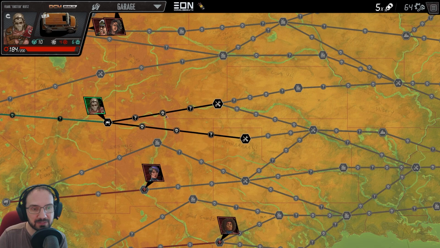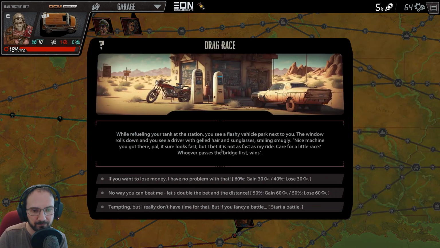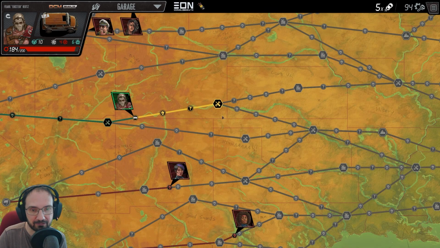Okay, path with the fewest fights, this one. 60% chance to gain 30, 40% chance to lose 30, 50-50 chance of 60 either way. Go for this, gain 30, great.